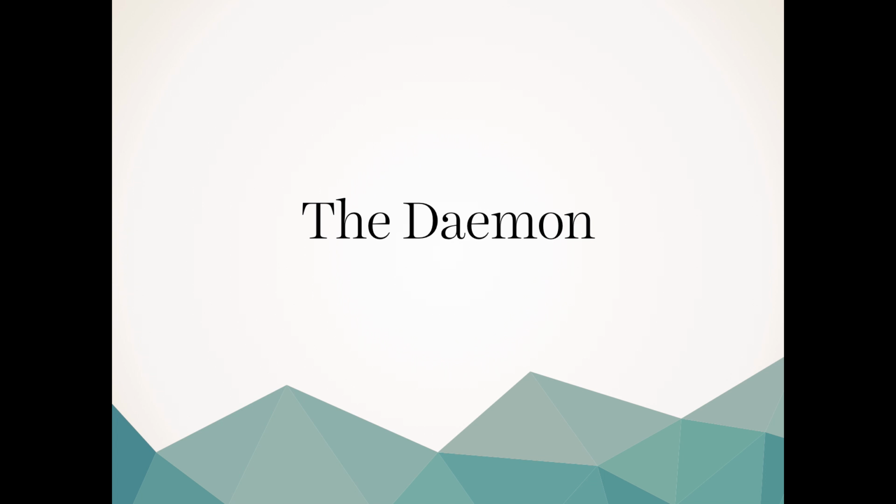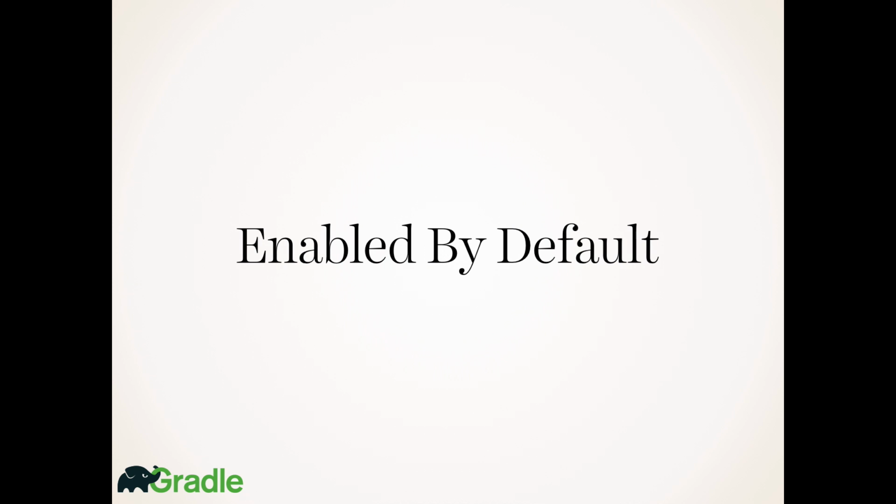One thing we will do in Gradle 3.0 is that it will be enabled by default, right? And that puts some pressure on the daemon to capture cases where it might be causing trouble and confusion to our users. At the same time, even though it's very easy to enable the daemon, most non-power Gradle users do not enable it, and that is a big performance penalty, as you all know. So for a big part of the community, the biggest performance improvement we can make is to enable the daemon by default.